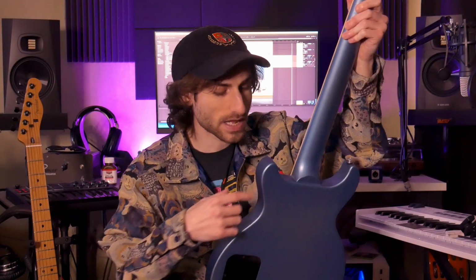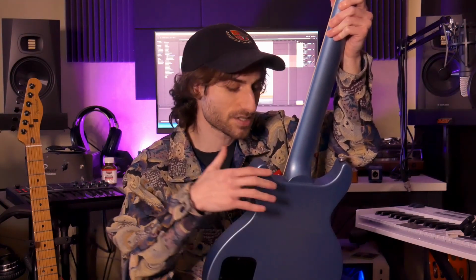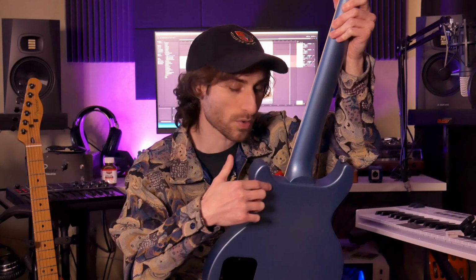And it has a satin finish, which is nice. I do like it, but there are some spots that you can see because it reveals the grain of the wood much more than if you had a full finish and a shiny nitro coat on the very outside. You can kind of see some imperfections in the way that it was cut around here where it's kind of sloppy. The neck is a standard Gibson thin neck, and it does feel good.